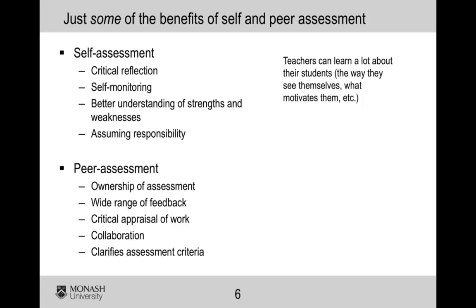We often think that the teacher's perspective is the only one that matters, but actually it's very limited in what kind of feedback they can give. It's just one teacher. But with peer assessment, they get all these different views. And it's a critical appraisal of work. So not only for the person getting feedback, but the person giving feedback also has to critically think about how they're going to assess and evaluate. Collaboration. Peer assessment provides that kind of, we work together, and that's an important life skill.